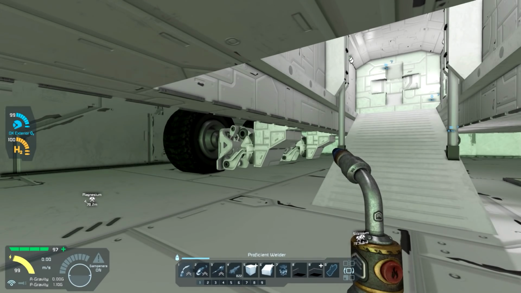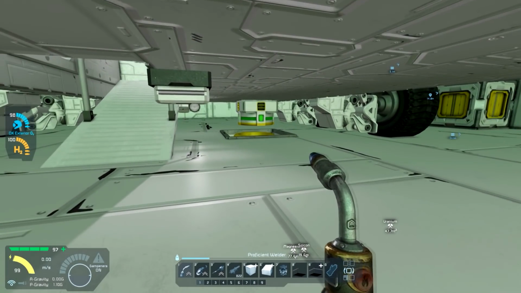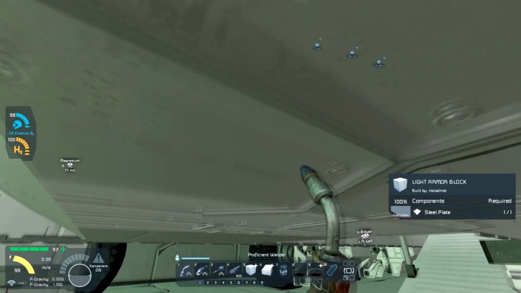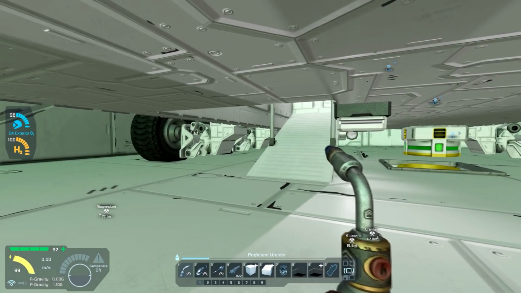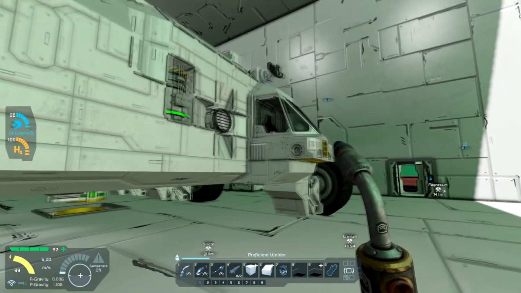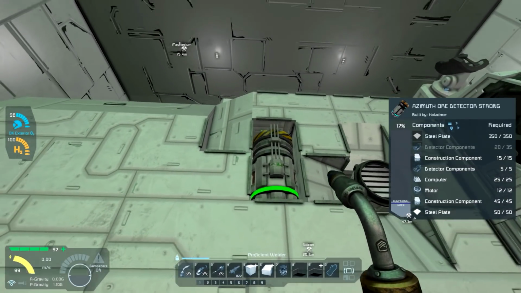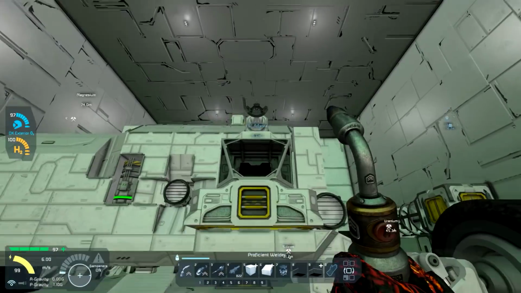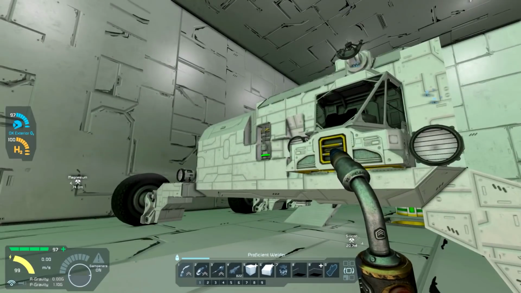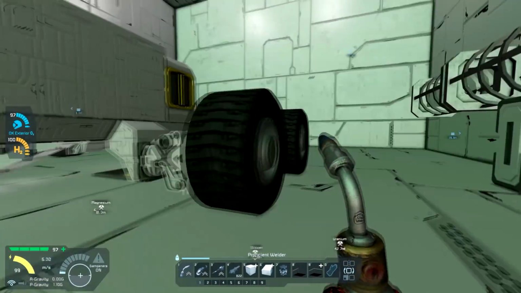Now I do have the wheels offset to the point where the whole thing is lowered down. If we disconnect from the grid, we can jack this thing up and you don't even have to crouch to walk under here. There's enough clearance in there that you don't have to worry about it. One of the things that we did do is go ahead and put the ore detector in. We've got a radio antenna so that we can see what the ore detector picks up. We've got a bunch of spotlights, and of course we have wheels.